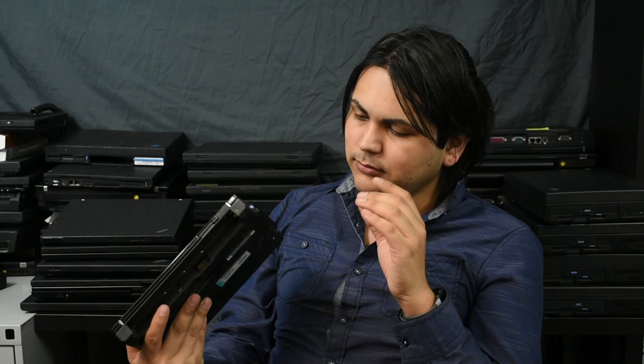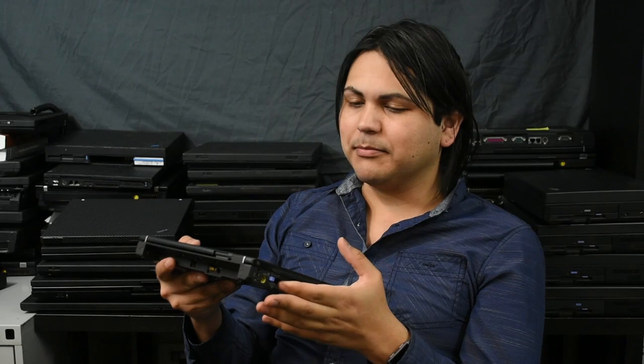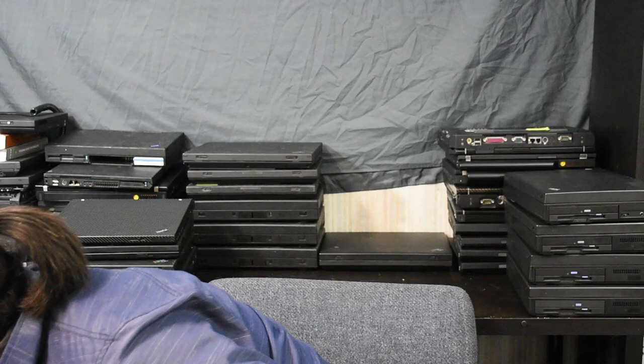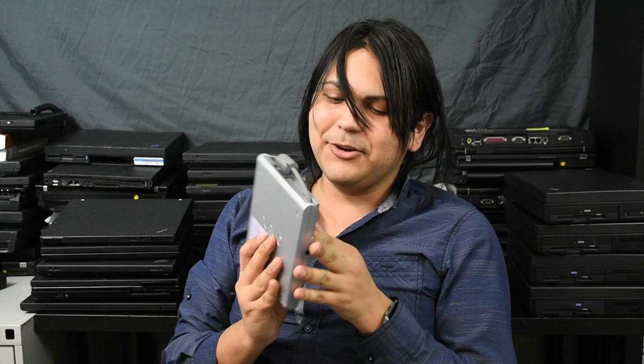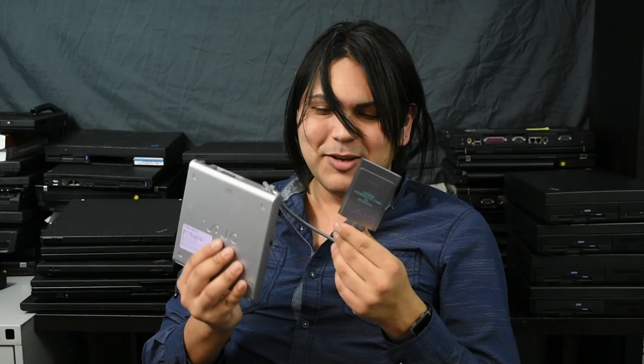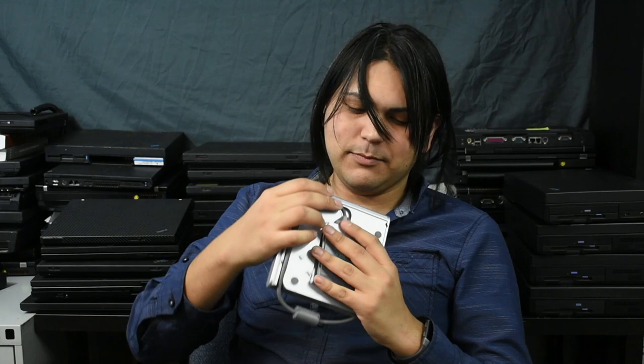They always change these damn ports. There are always different options, but I haven't tried. Oh, I think it's a CF card reader right here. But I haven't tried any of those ports yet with a CD drive. I think I should have one down here somewhere. So I don't know if this is even going to work, but I have the Sony Vaio one, and I don't even know if the CD drive works, but I thought it was pretty neat, because you just put it in like that.